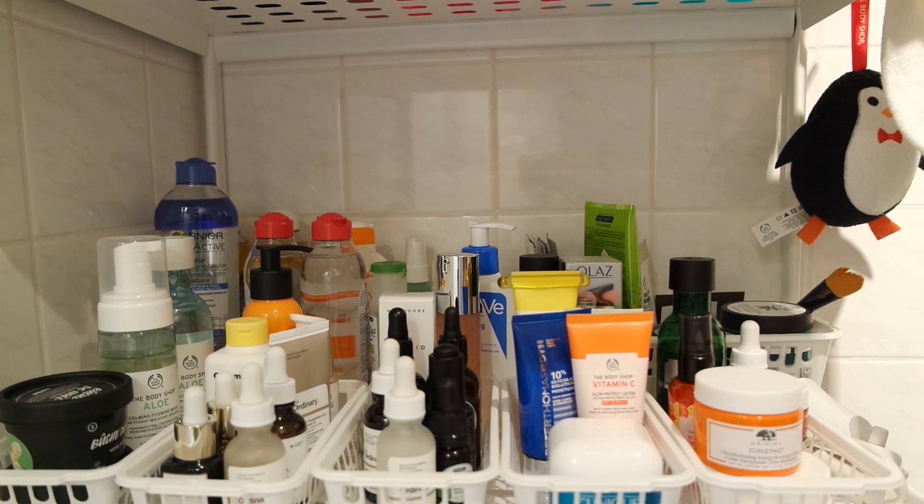And then on this shelf, that's where I keep most of my skincare items. I know most of this is backups. What I tend to do is, if I love a product, I tend to repurchase it so that I always have something on hand that I know works with my skin. I definitely didn't buy all of this in one go. I also tend to buy quite a lot of it on offer or with discounts if I can, and quite a lot of it is actually quite affordable too.